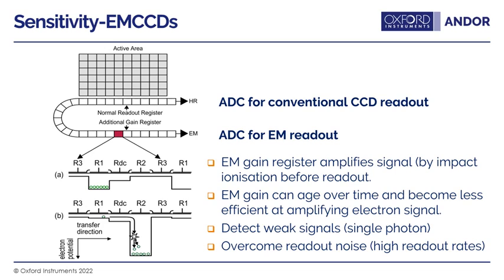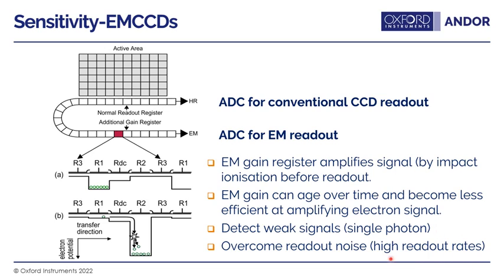What can happen in the EM register is that the photoelectrons generated in the silicon can go ahead and be amplified in this EM gain register through impact ionization if gain is applied. So one photoelectron that's generated in the silicon can be amplified into many, many electrons by impact ionization in this gain register. And that's a way to take a very, very weak or small signal and make it bigger, amplify it. So the applications of EMCCDs, again, are to be able to detect very, very weak signals, such as single photon, like we're trying to do.